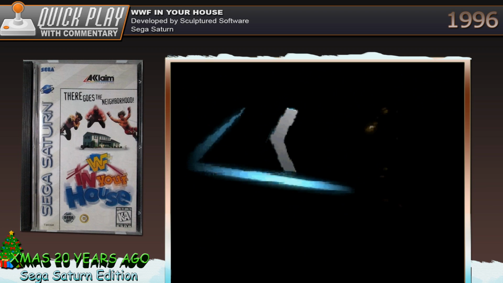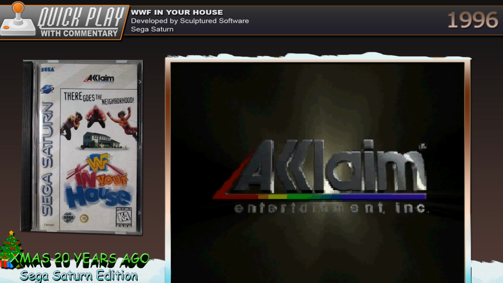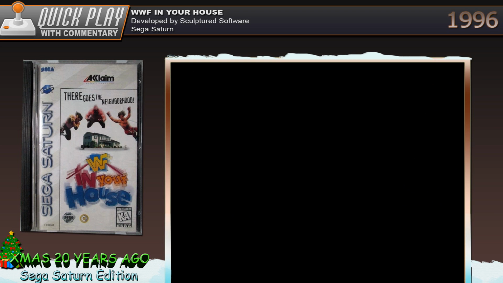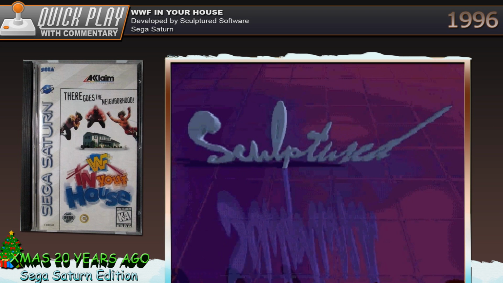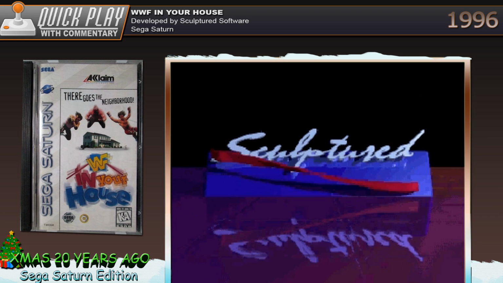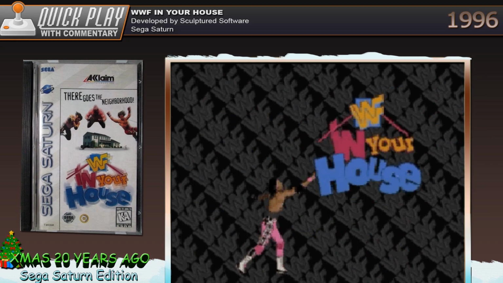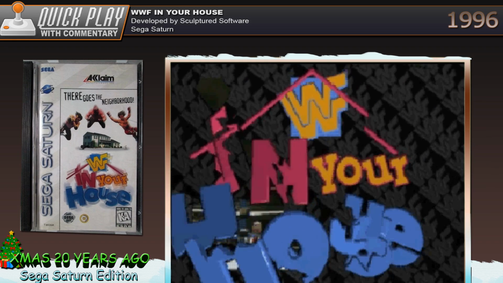And then we have this game right here, WWF World Wrestling Federation in your house. I mean, what an awesome game. And we have the Acclaim introduction right here. It's like spectacular looking. Look at that. Now, a few months prior to this game, WrestleMania the arcade game actually released on the Saturn. So literally, you had WrestleMania the arcade game, and then maybe 2 or 3 months later, in your house.